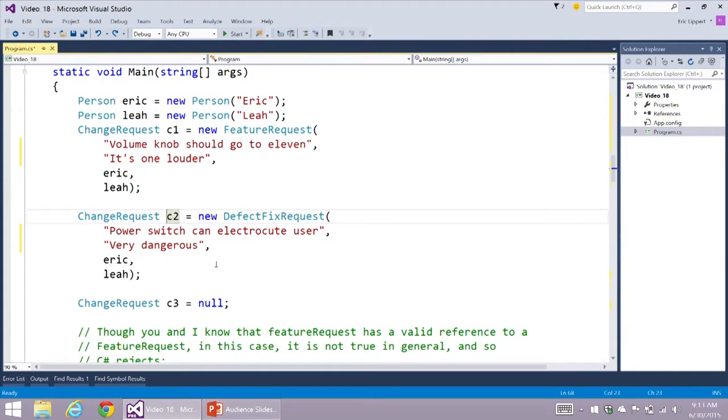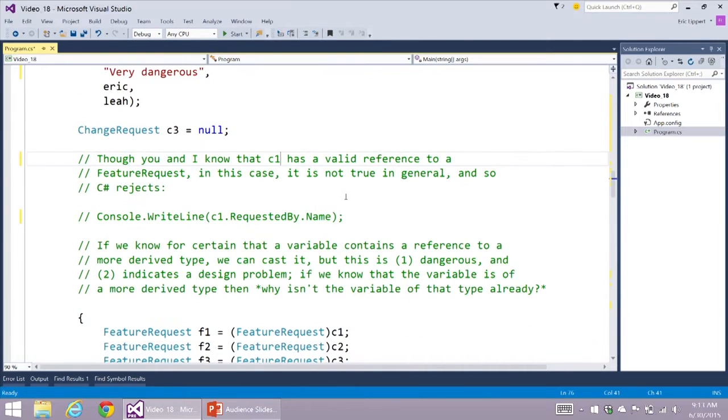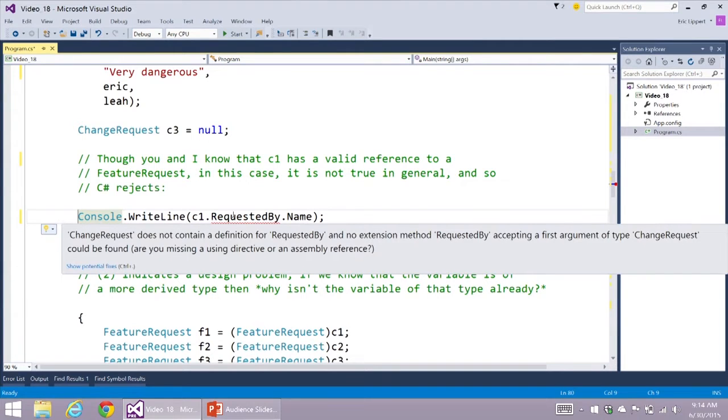And we're going to see what happens when we try various of these type checking techniques on a null reference. So you and I know that the variable C1 has a valid reference to a feature request. But that's not true in general. The compiler doesn't know that. We could have put something else in there. So if we try to use a property that is only found on feature request, like requested by, you'll see we get this red squiggly here that says change request does not contain a definition for requested by.